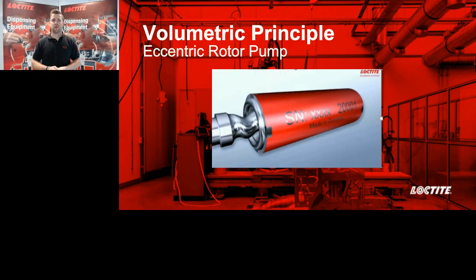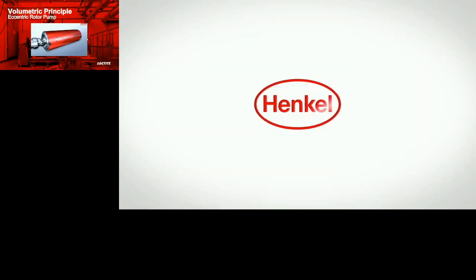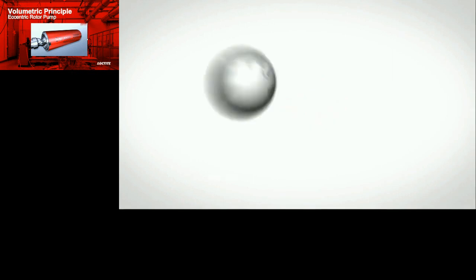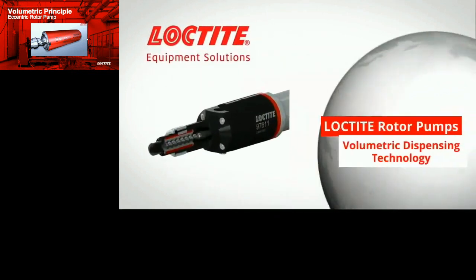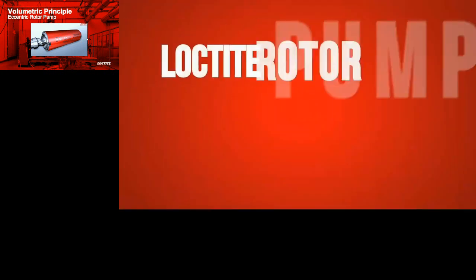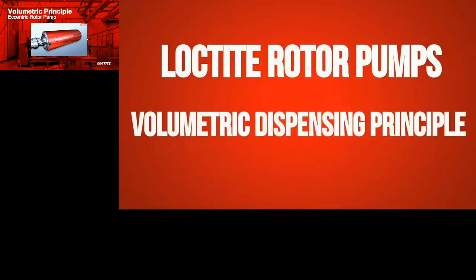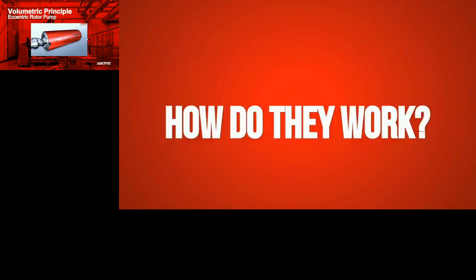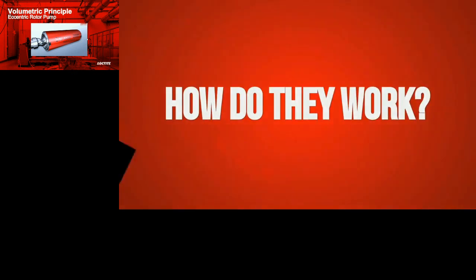We go on now to another quick video. Now this video is a nice schematic which shows the actual mechanism of the volumetric dispense. So this is the rotor and stator arrangement, and we're going to see here the mechanism and how the adhesive travels through the system. So it'll show us how it's working, and the adhesive here is going to be represented in green.